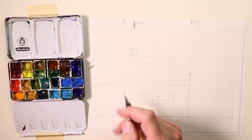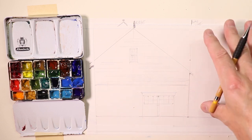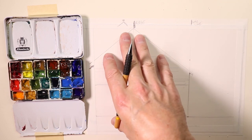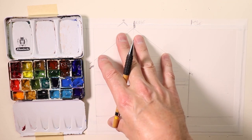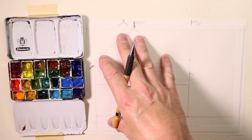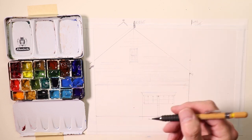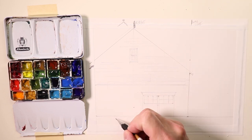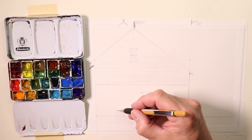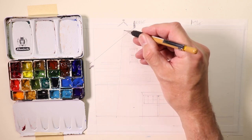So here I might say, let me leave out this tree over here on this side, but let me put a couple extra ones over here. Or you might say, I'm going to leave that tree in there the way it is in the photograph, because I like it. It looks pretty good. So that's up to you. I think I like the tree the way it looks over here. I'm just going to move it over a little bit in this composition, and that's all I'm going to do.